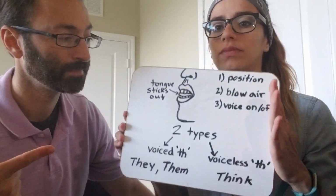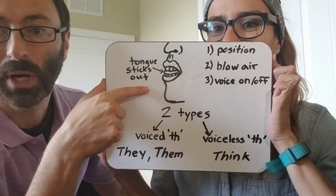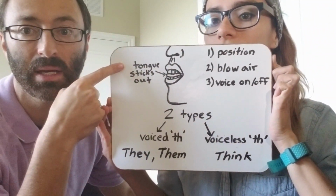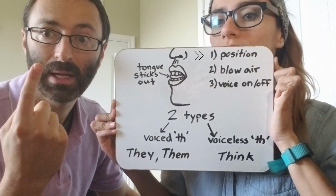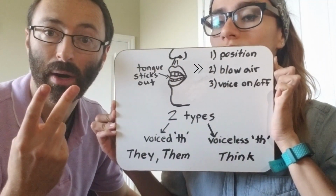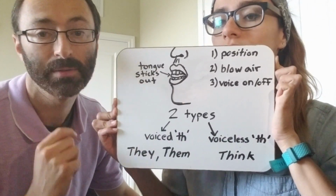Today the topic for our video is going to be TH sounds. So let's check our visual. Okay, we are going to practice making TH sounds, which is going to require that we stick our tongue out. So there are three important components here. First is get your tongue in the right position. Second, blow air. Third, decide if you want to turn your voice on or off.